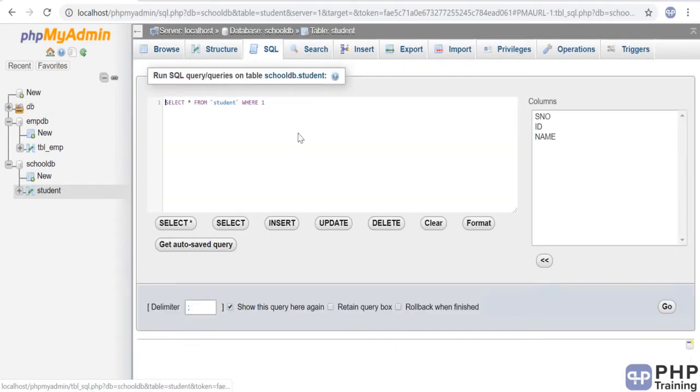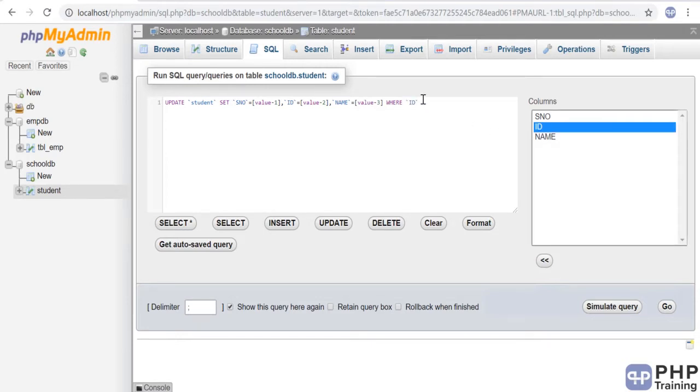So go to SQL, click on update. So update is basically update student, and you have to say where this time, or else all the records get updated. Okay, you can say id is equal to something, right? Maybe 1. So we'll try to edit this here.